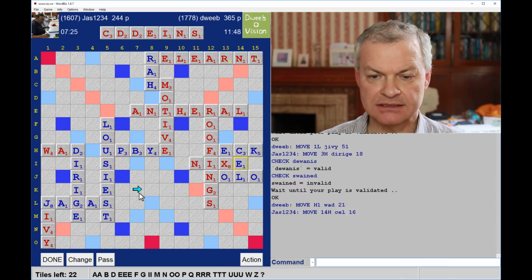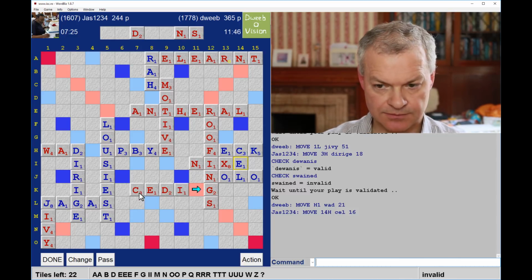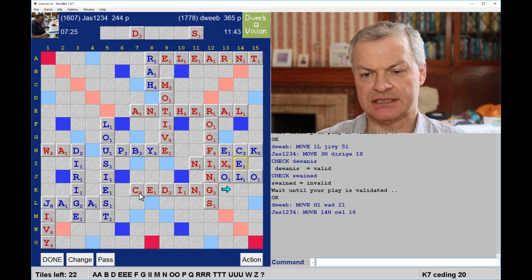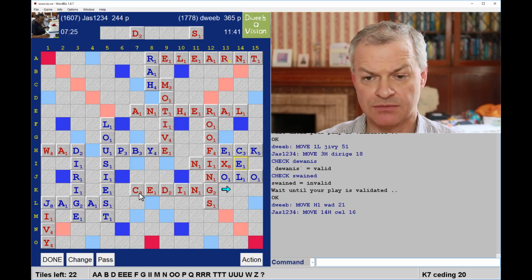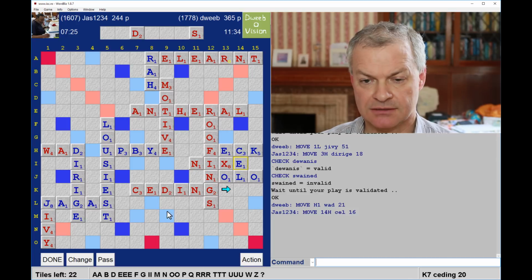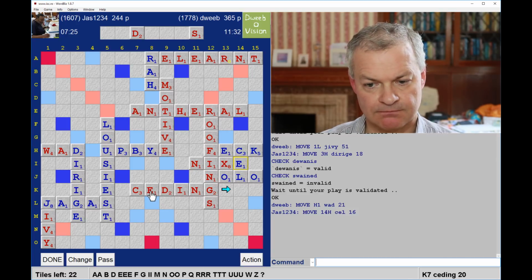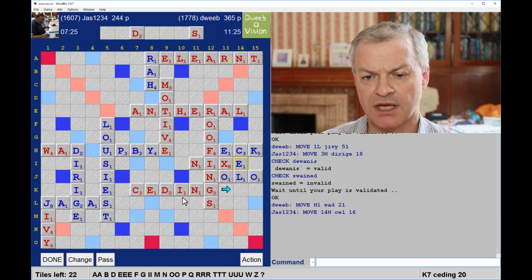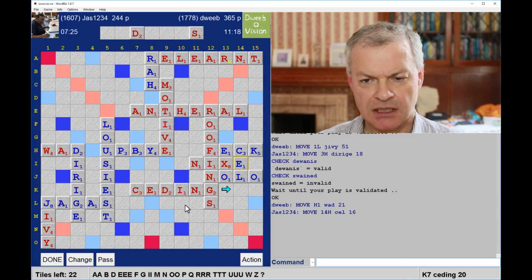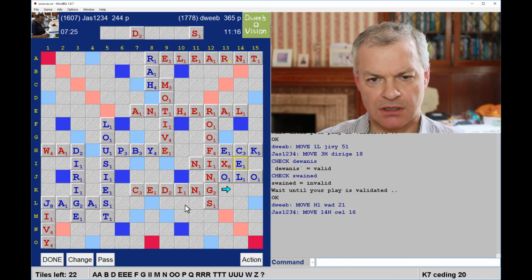Well, what about playing seeding? It's 20 points, which is good. It wrecks the rack, but that's okay, I think, because it's helping to expedite the end of the game. It is providing quite a hot spot in column 8. And the I underneath the triple letter square, vulnerable to the Q, but the Q can only play one way. And my opponent's looking for bingos. I don't like this. I don't like this.